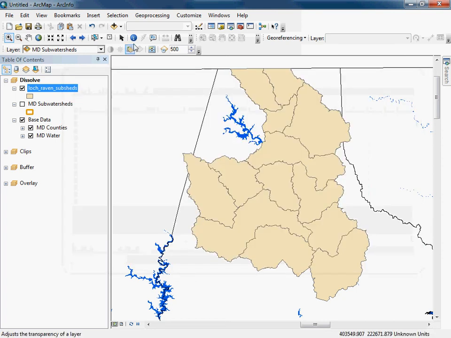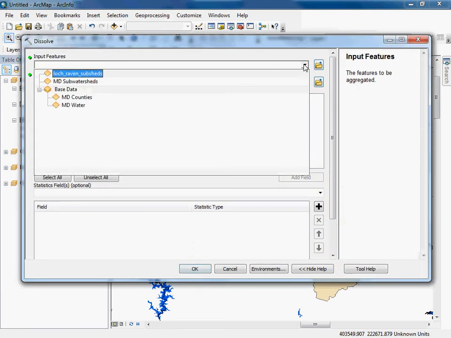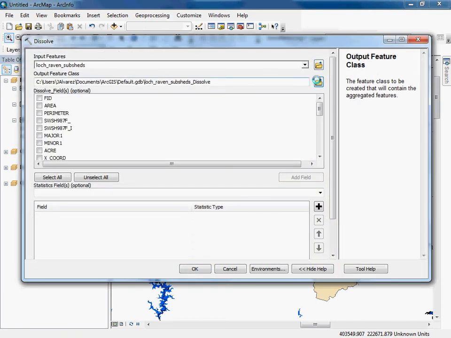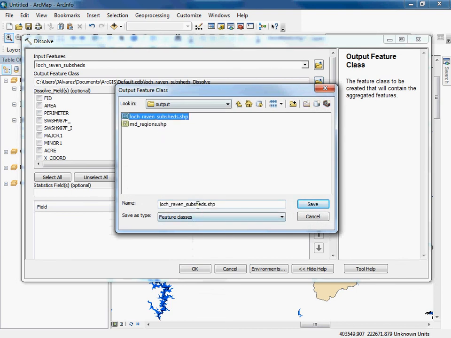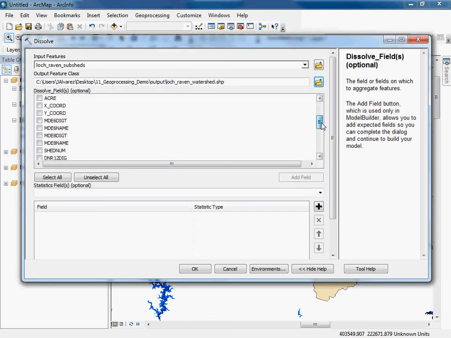So when I go ahead and run my geoprocessing tool here, my dissolve, I want to dissolve Loch Raven subsheds, and I'm going to call this just the Loch Raven watershed. That's the overall watershed. And then the dissolve item that I want to use in this case is going to be MDE 8 name.